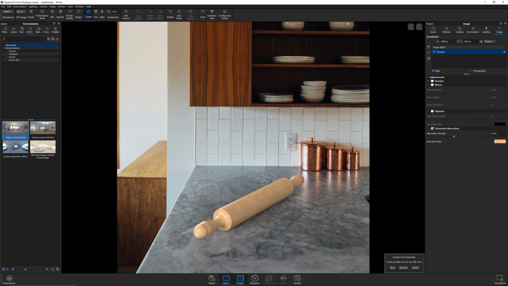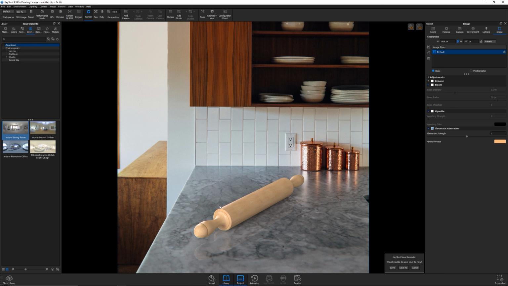Aberration bias. Great. We can see what happens when you add a lot. I guess that wasn't a lot. Let's try adding a lot. Still not considered a lot, huh? There you go. There you can start to see it, where it actually is adding those chromatic effects in the really high contrast areas.